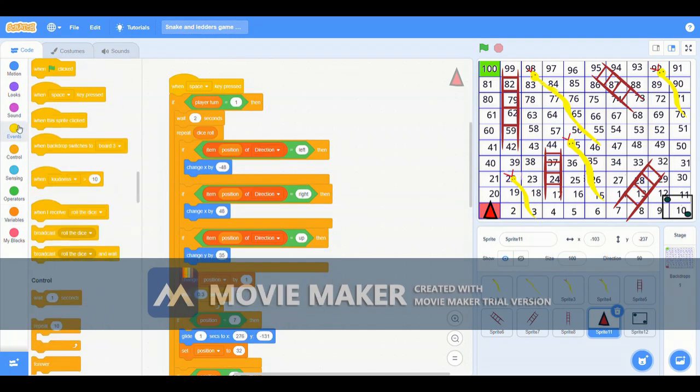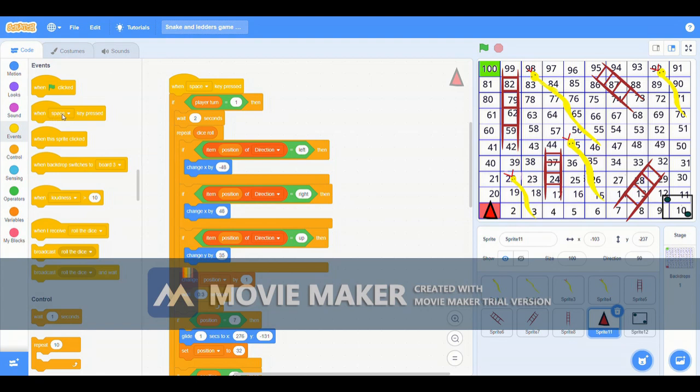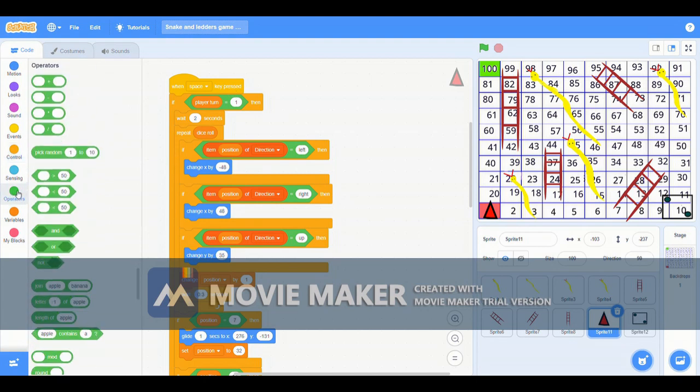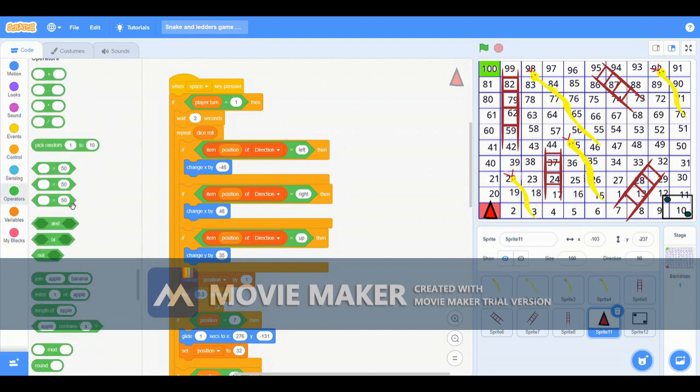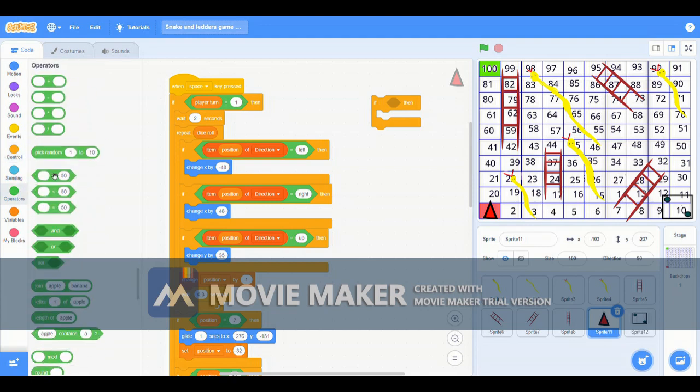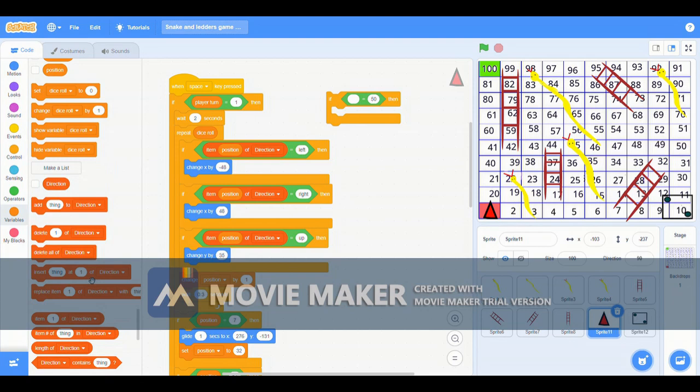when the space key is pressed, in the events block, you will go to "when space key is pressed." Below that, you have to insert from here "if then", so you have to drag this in the if then block. I will show you how, here, and then you have to drag the equal block. Okay, done. And then in this you also have to set the item position, which will be in the lists.